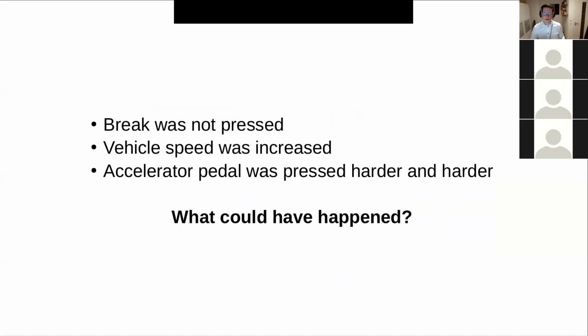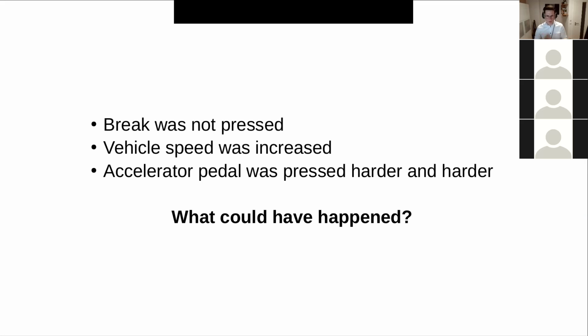So let's look at our documentation. We can see in one table that the brake was not pressed. In the second table, we can see that the vehicle speed was increasing all the time, up to the point where the crash happened. And also the accelerator pedal was pressed harder and harder.